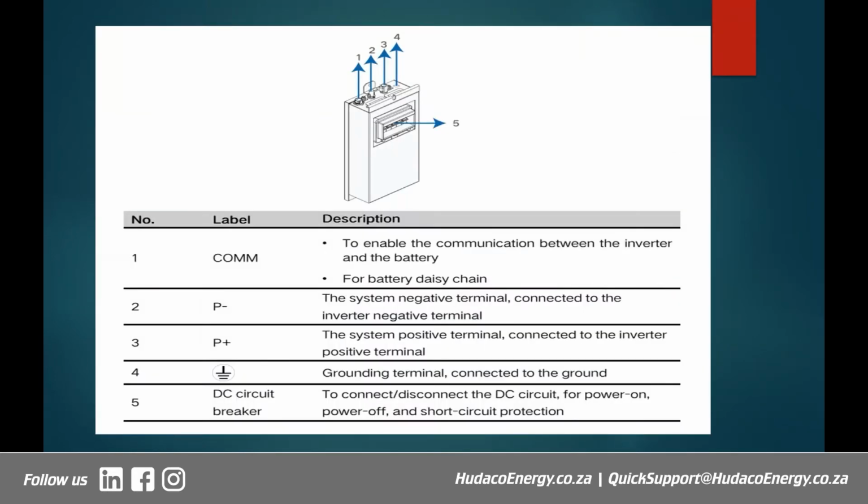Right, so here let's look at what we call the switch gear. The switch gear has got five important components there. We've got the communication part, which is number one, labeled on our diagram there. This is used to enable communication between the inverter and the battery. And also, when you have got a number of battery banks which are connected in a daisy chain, you can use that communication port to link each battery to the next. All right, so these batteries are actually able to communicate with each other, just like your normal lithium-ion batteries.